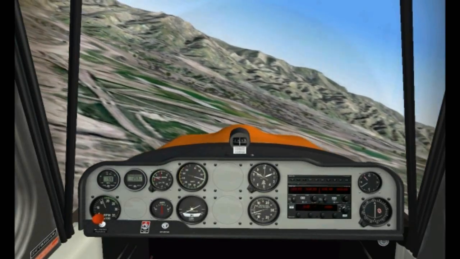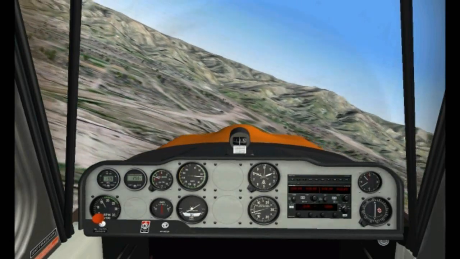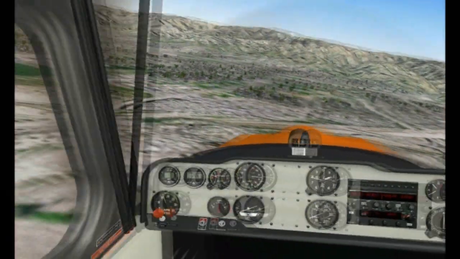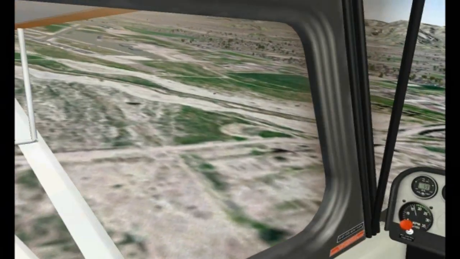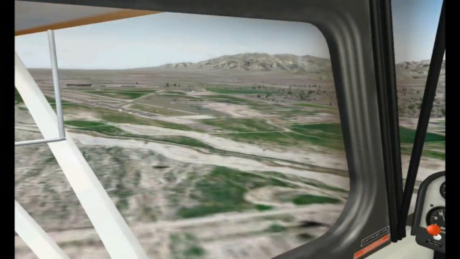The pattern flown in the Citabria is the same as it is for a Cessna 172. The airspeed on downwind past the threshold will be 70 knots, the base will be 65 knots, and the final will be 60 knots. As always, the airspeed will be controlled by the pitch of the airplane.